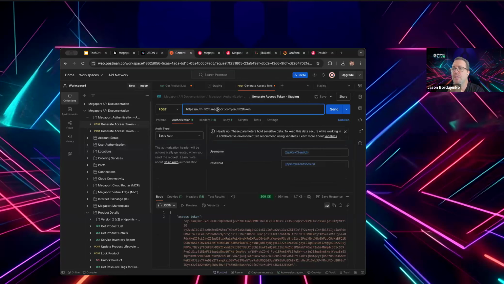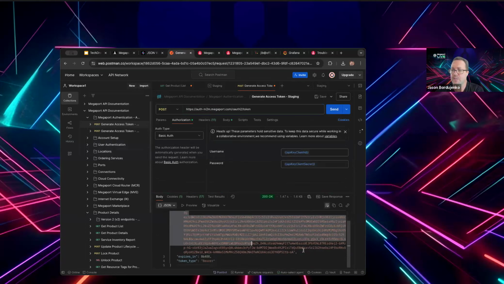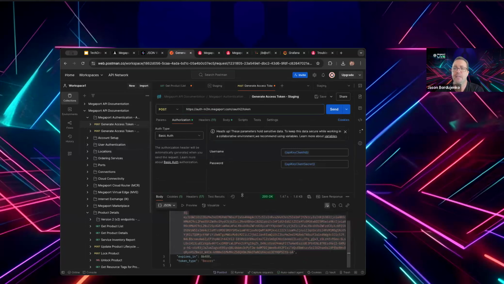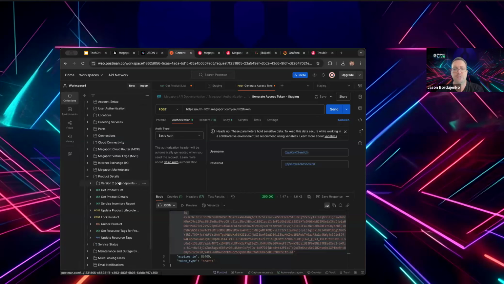And I'm not using the staging environment here. I'm actually going to use production environment, and I'll push that command straight out to the system, and we'll come back with a short-lived or 24-hour access token in this case. So what I want to do is actually set that as a variable in and of itself. Let's take that and set it in as the access token, as we will use that in the next step. And the next step is to look at what products we have.